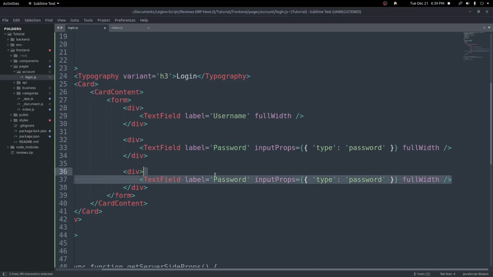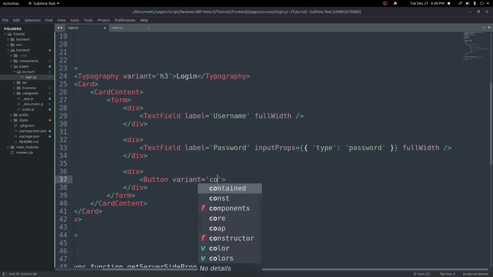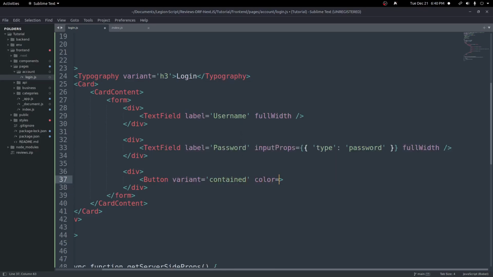So instead of it being a text field, we're going to have a button, and we'll add a variant equaling contained. We'll get a color equaling primary. And for now, that's all we're going to put there. So I'm going to go ahead now and put login as the text and close off this button.